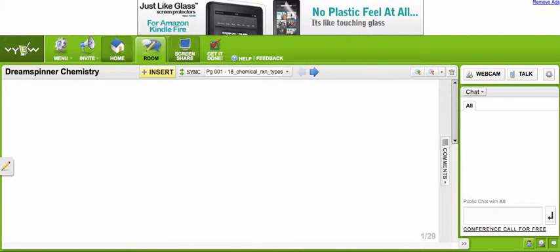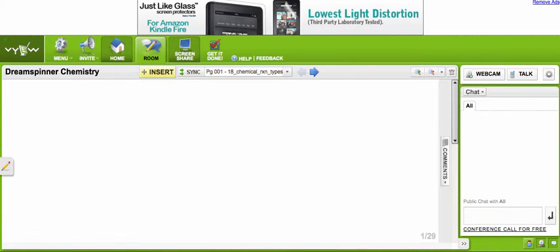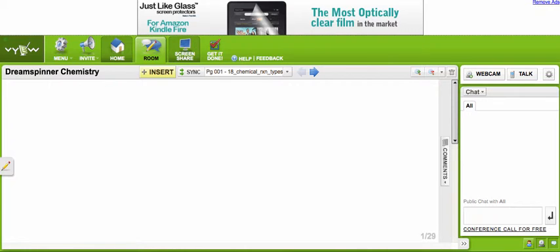The second thing I want you to do is to see if you can enable your webcam and your audio so that we can see and hear you. It's up to you whether or not you want to enable your webcam, but we would like to be able to hear you. And sometimes we work through some microphone difficulties if there's some feedback, but we'll use that as our primary means of communicating.